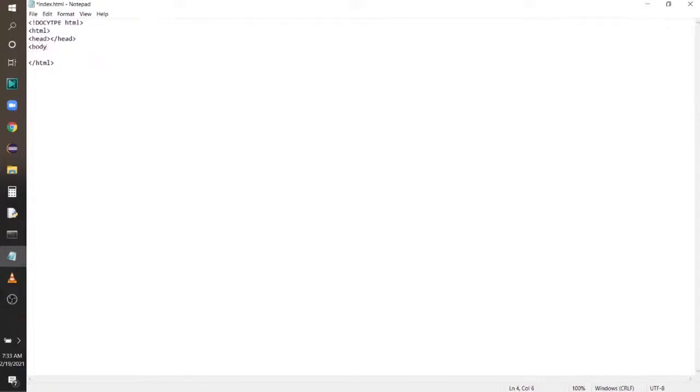Boilerplate code actually gives you some UTF-8, meta charset, all those things, but there's no need to type that. If you're using boilerplate code like in VS Code, you will see it's a different case, that you see all that stuff in the head. But for now, let's just work with this.